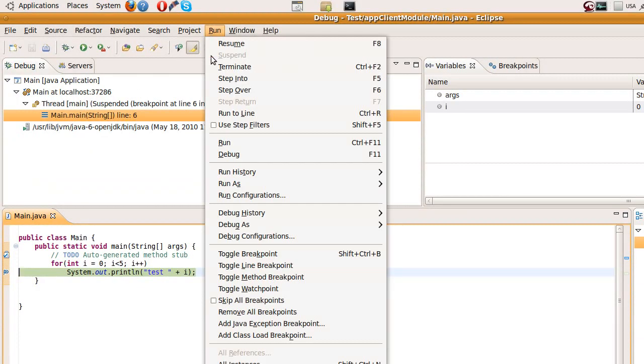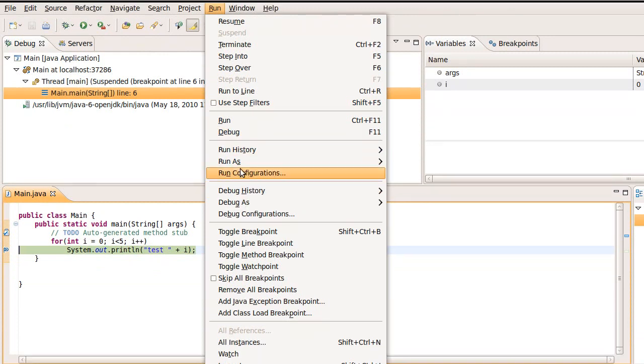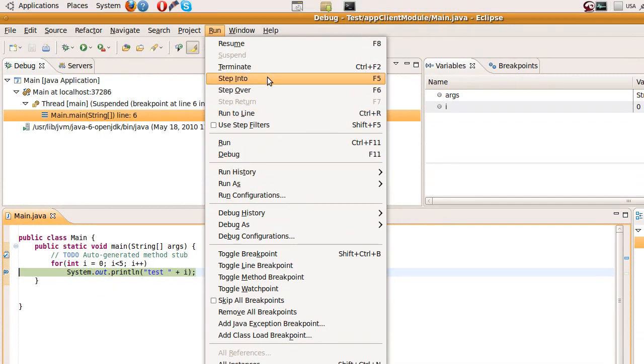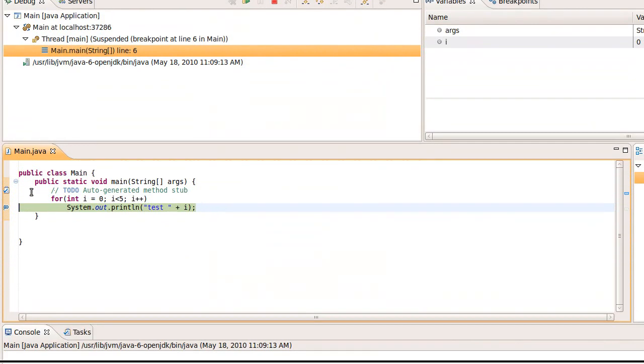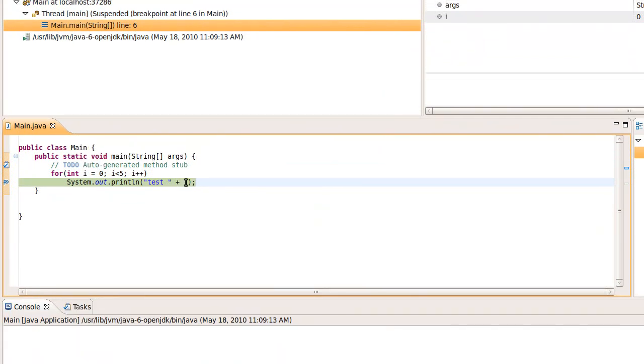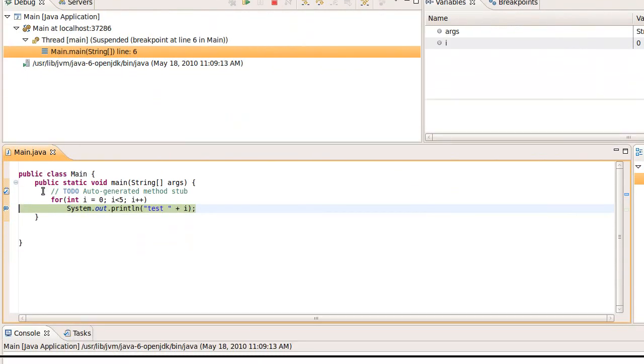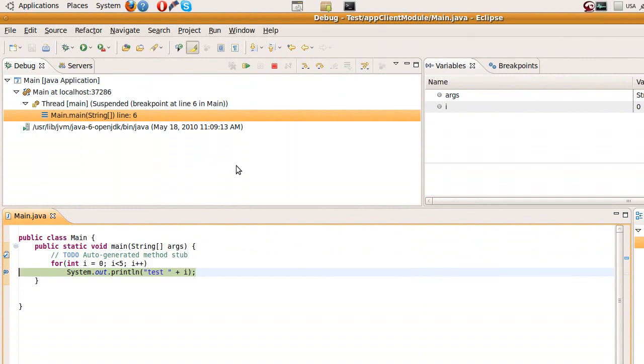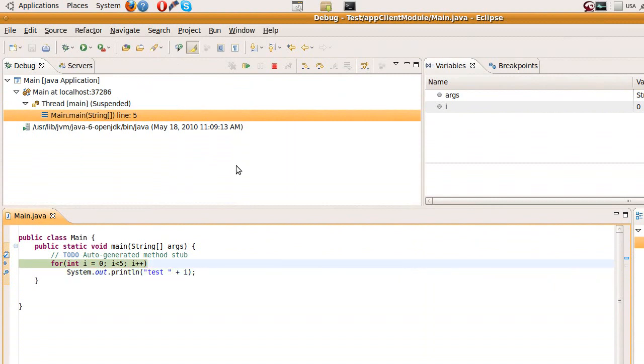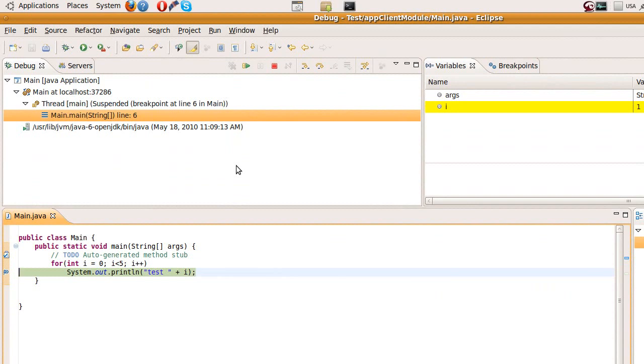In order to debug, we can click F5 to step into a method. If I had a method here, I would do it, but I will step over. Okay, so over here we can see that i has the value, you can see it's 0. I will press F6 one time, i becomes 1.